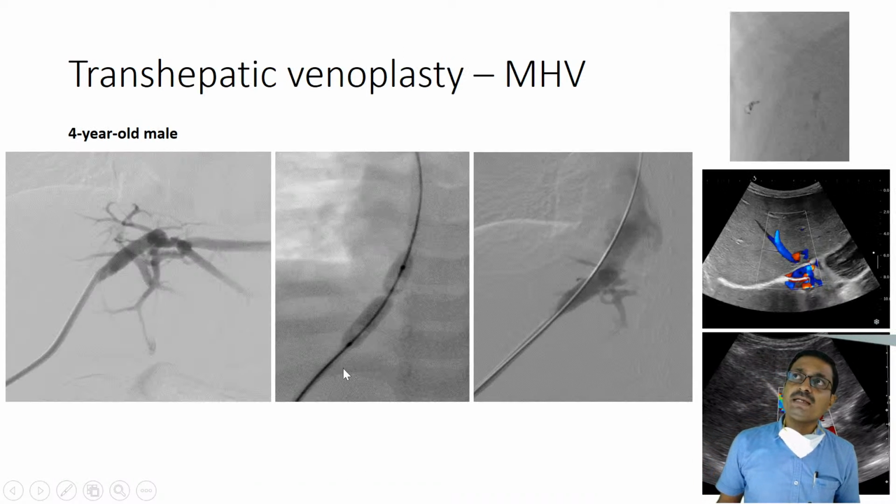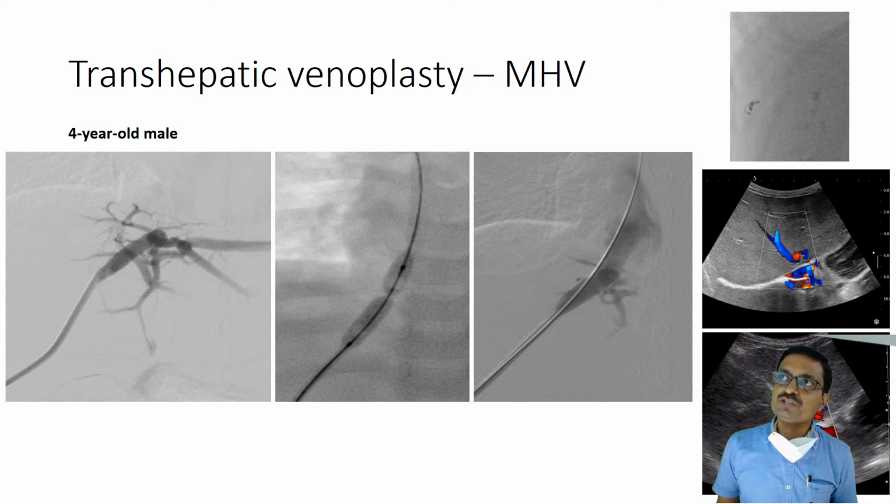Now, transhepatic venoplasty or stenting is done, again, as I said, based on the length of the occlusion. In this case, we can see that sometimes the angle may be too acute for a transjugular puncture of the occluded portion. In those situations, typically with the middle or the left hepatic vein, which have a more acute angle of drainage with the IVC, the suprahepatic IVC.